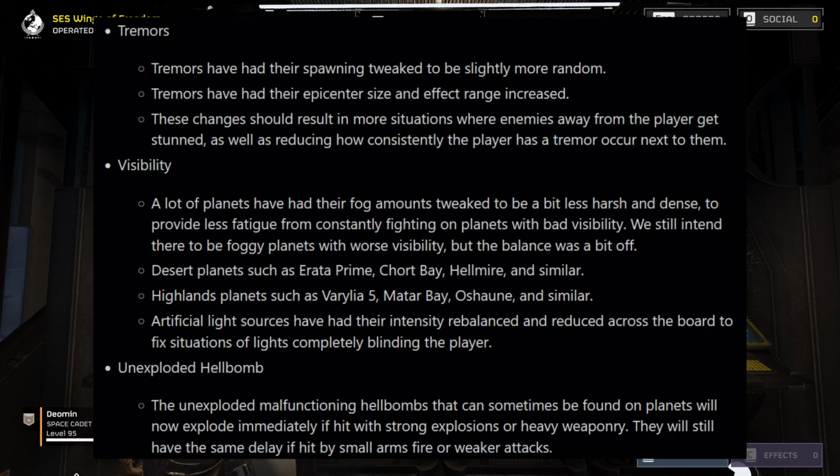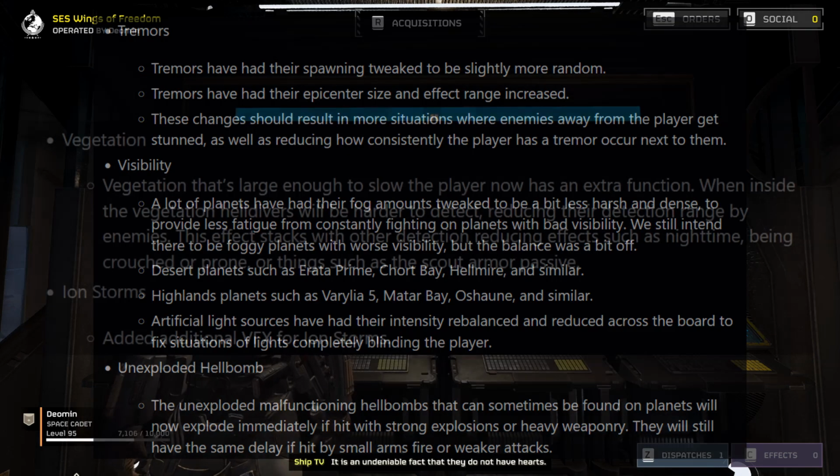The unexploded malfunction in Hellbombs that had sometimes been found on planets will now explode immediately if hit with a strong explosion or heavy weaponry. They will still have the same delay if hit by small arms fire or weaker attacks.